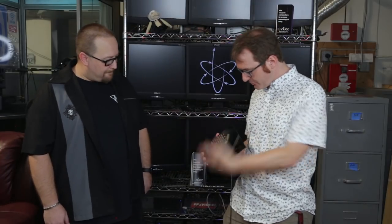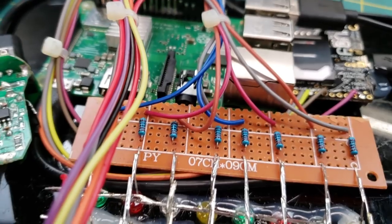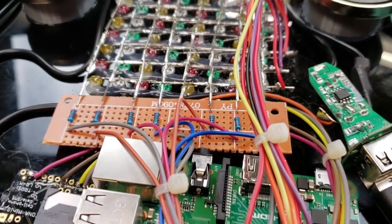So here it is. This is our finished LED science blinky. Awesome. How does it work? So you've got a matrix of multicolored LEDs here on the front, and they're going to flash based on the percentage of a work unit that's been completed for one of the projects in here. On the back, you see we've got power, we've got a Raspberry Pi, we have our cellular connection, so we could really just stick this thing up anywhere. And it would be contributing to the scientific endeavors.